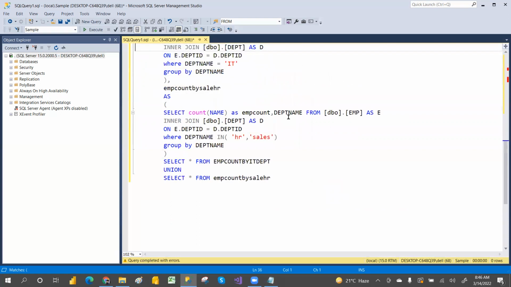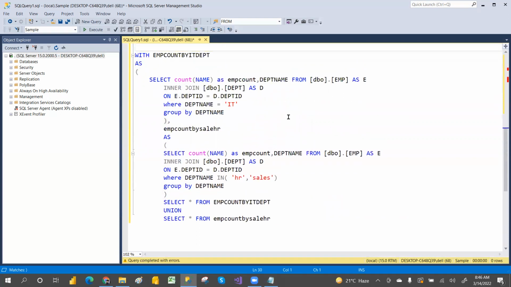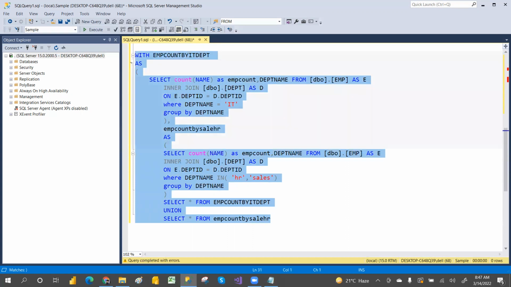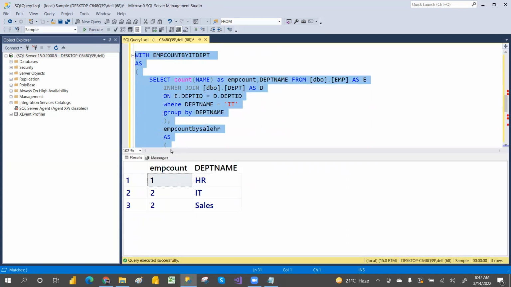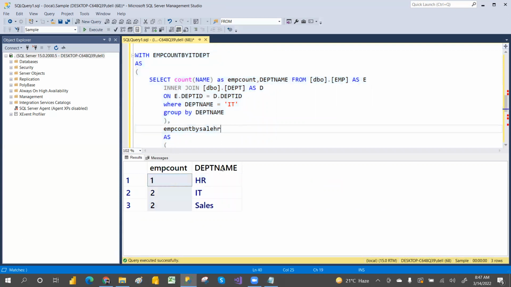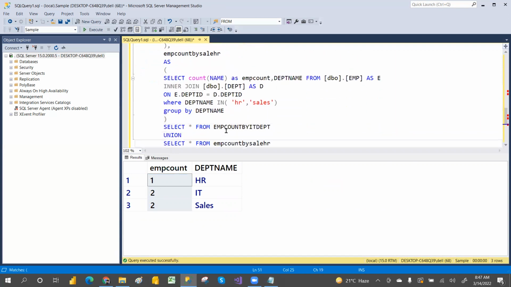So you can write a CTE like this. You can go with multiple CTEs, comma separated, write one more CTE, and then at the end you can join or union, or whatever you want to do, and then you can get the results for three departments. In a simple query also we can get that, but to get the idea, you can use comma separated CTEs, and at the end we can join or union those CTEs. Hope you are clear with the CTE.